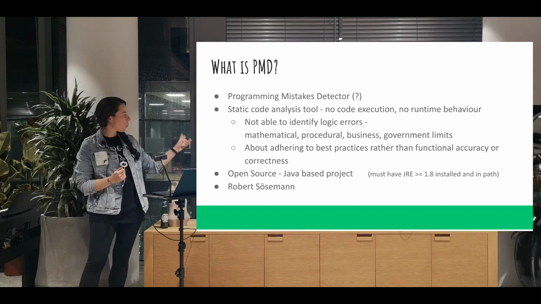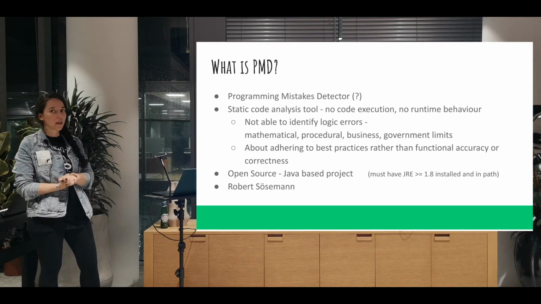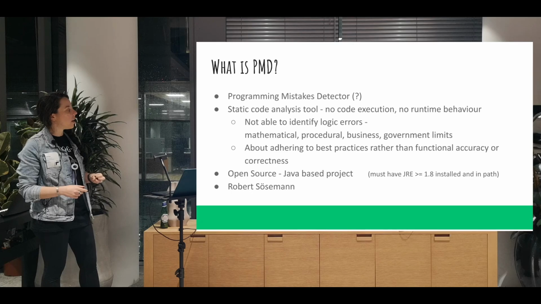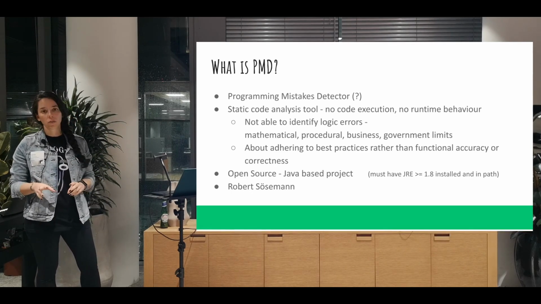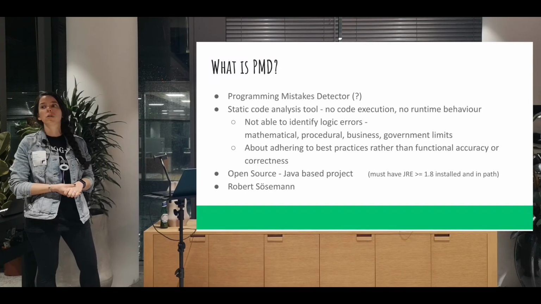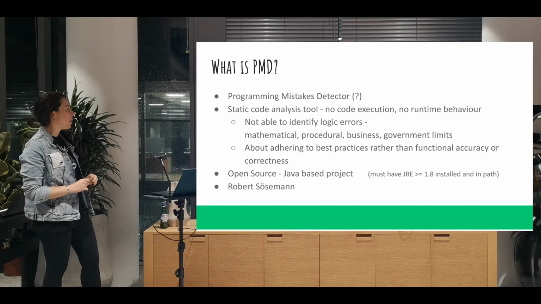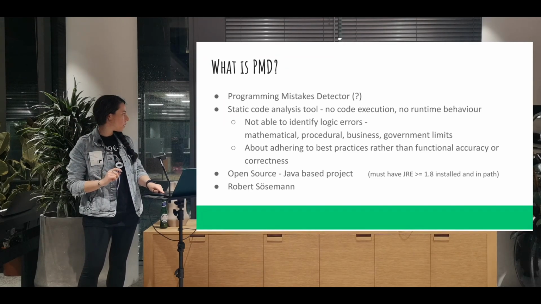It's a project, it's open source, which means that you can find it also on GitHub, and I'll show you how to find it on GitHub and where the repository is. And you do need the Java runtime engine installed if you are installing PMD directly on your machine. And I will go over other options to install on your machines without that in a bit.